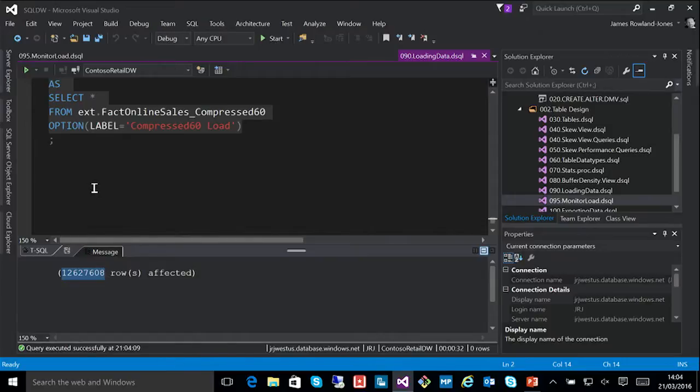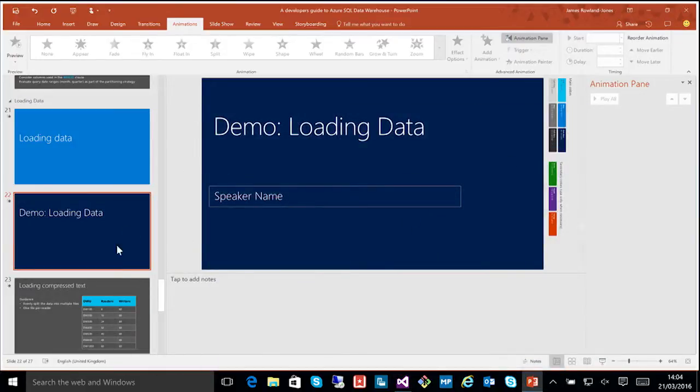So in terms of our speed, the 60 file option uncompressed was the fastest, then 60 files compressed, then single file uncompressed, and then single file compressed. And the difference was 27 seconds at the fastest, and 1 minute and 27 seconds at the slowest. So that's basically what I wanted to show you for our loading.